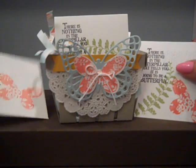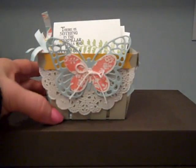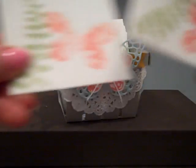Today we're going to be making this adorable little berry basket that holds 4 mini cards with 4 matching envelopes.